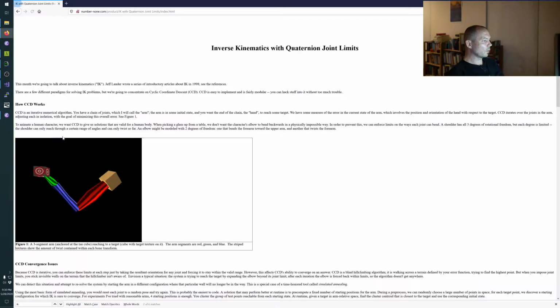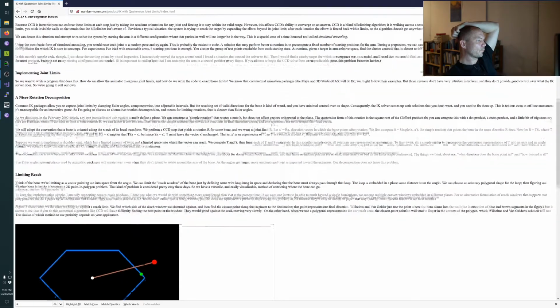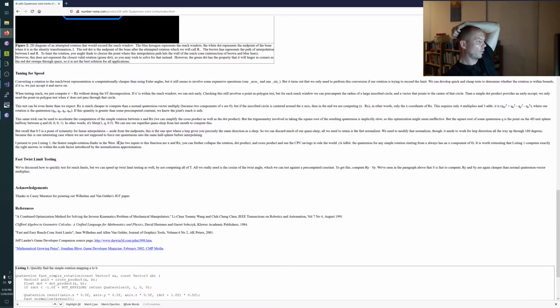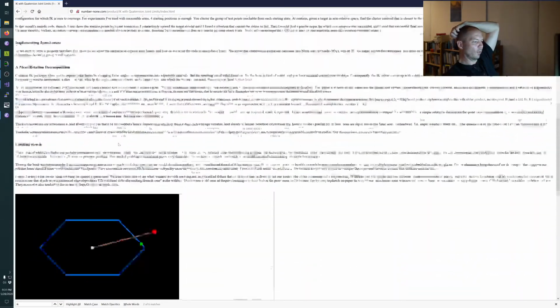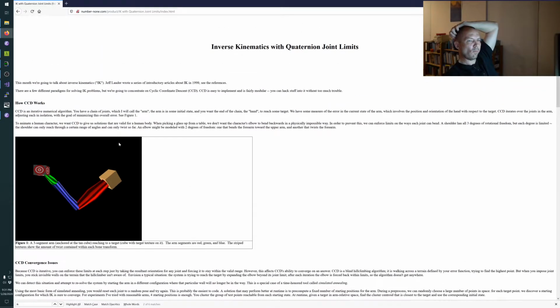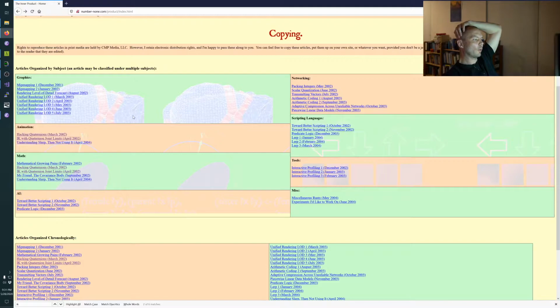No. This one. So here I did some inverse kinematics with quaternions. I don't know. Maybe it doesn't totally. I talk about it in here somewhere.